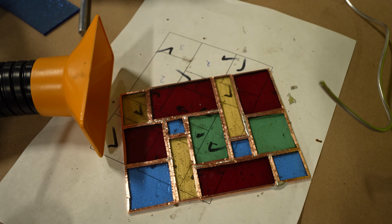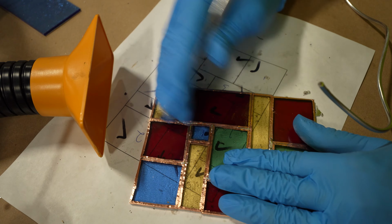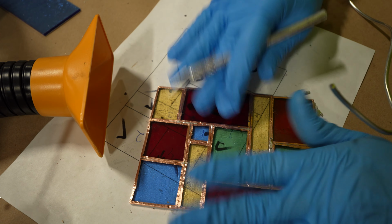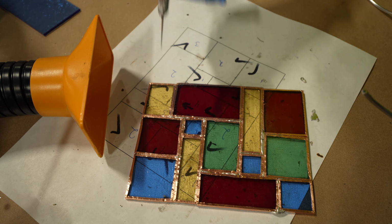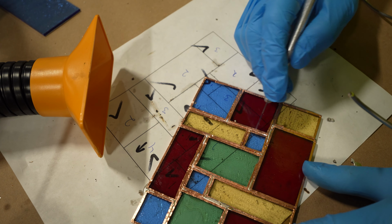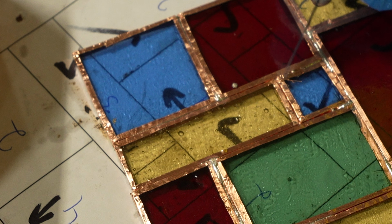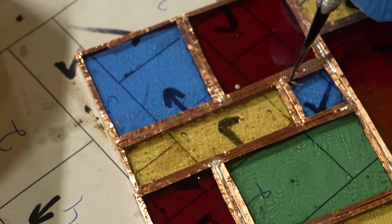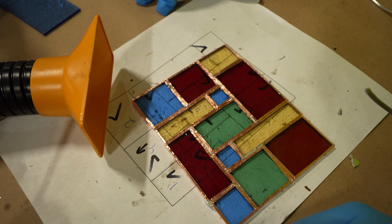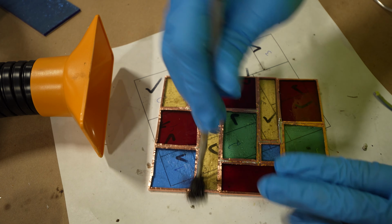I want to make sure I don't have any copper foil, sort of like we saw earlier, but on this side. Woo, that bad boy is hot. I know you can't tell in the camera. Okay, that will do. Got some weirdness right here we want to get out of there. All right, I think that this is pretty much ready to get soldering. Let's flux it up.